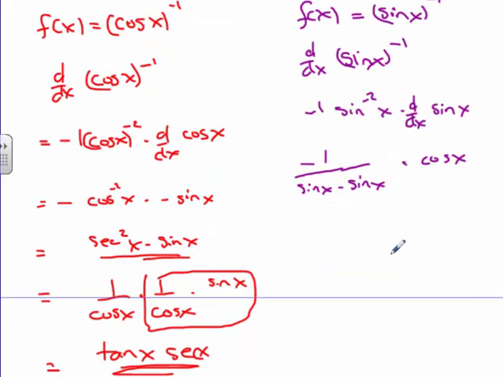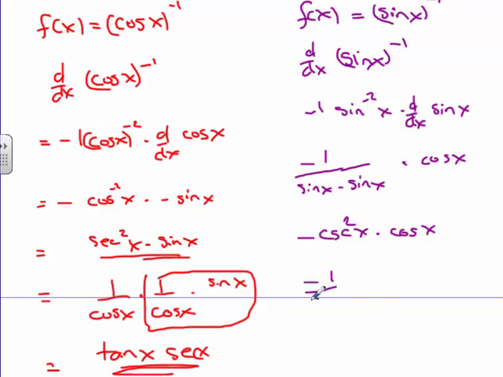And so one valid way of writing it would be, you could call this a negative cosecant squared, and you could times it by a cosine. And that works, but that's not the standard way of writing it. A standard way of writing it, they change it a little bit. I believe the reason they change it is because they don't want to have the squared sitting here. So even though that would work, you could write it more like this.